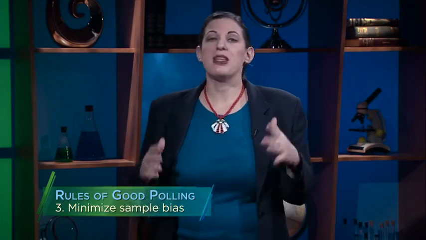Okay, so let's say we have a random sample of the right size. Now what? Rule number 3 says that we must minimize sample bias. Sample bias occurs when our sample doesn't represent our population. We've already covered 2 causes of this bias, use of non-random sampling and use of a too small sample, but there are more mistakes we can make. Avoiding sample bias is really important. The trick to scientific polling is that we can have a reasonable level of confidence that our estimates are accurate. We have to minimize the chances of overconfidence. How do we do this?